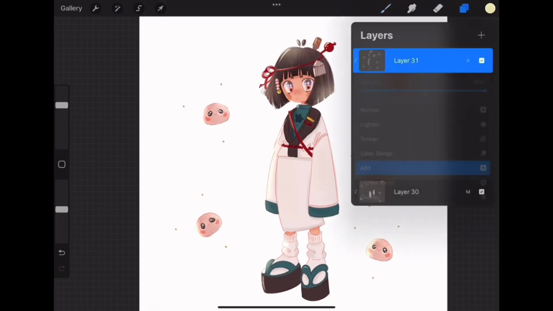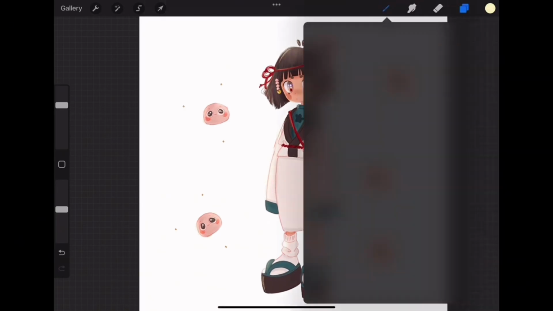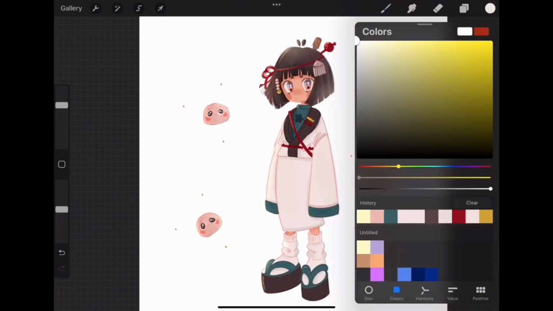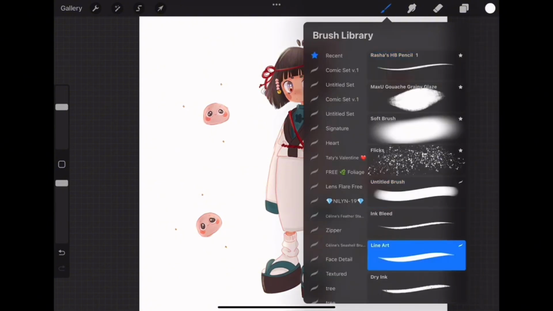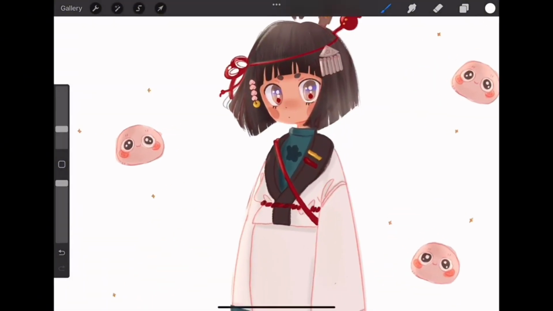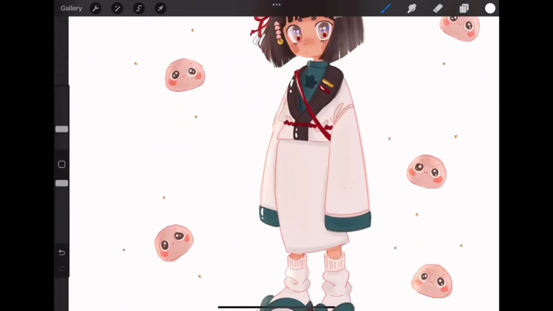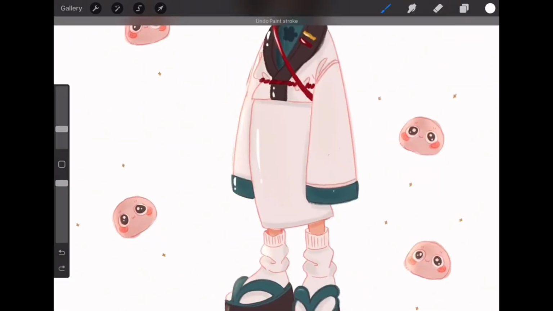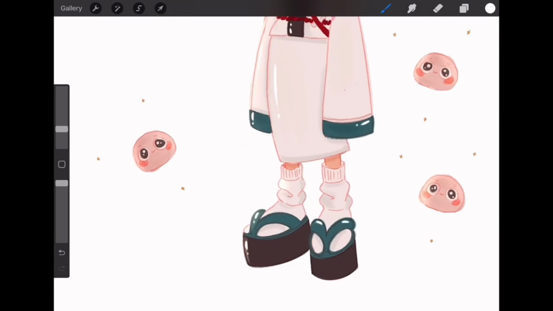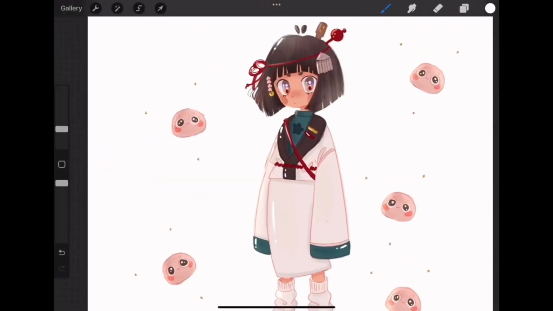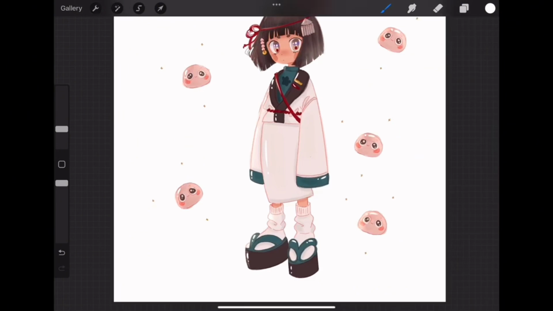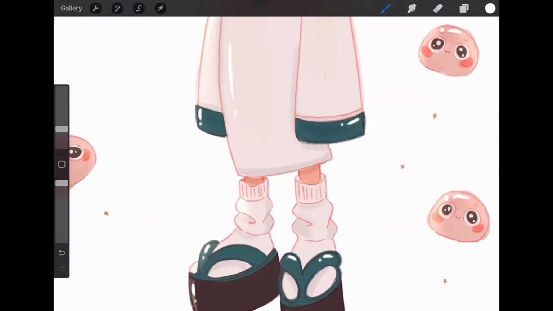I always reduce the opacity of layers set to Add and Multiply modes to 50% to make the lighting and shading look more natural. Now, I'm adding those white lines to make the character so cute. Finally, I do the final touches and I make final adjustments to the colors and contrast. Once I'm happy, I export my artwork as a PNG for the best quality.